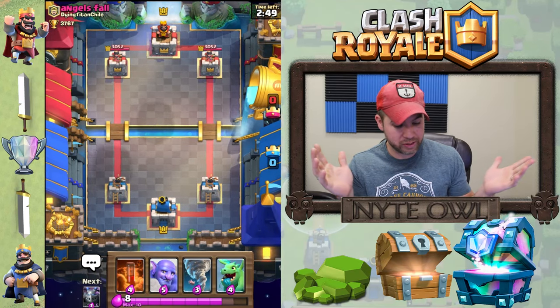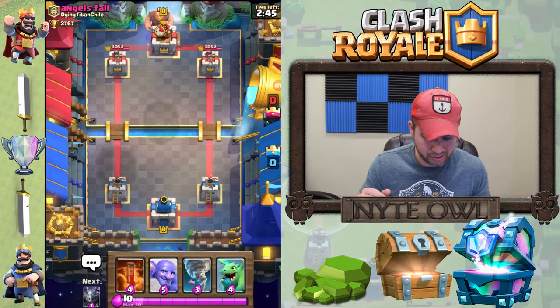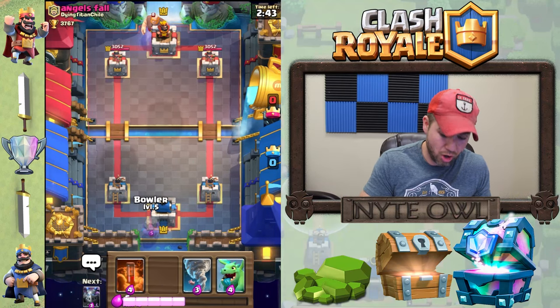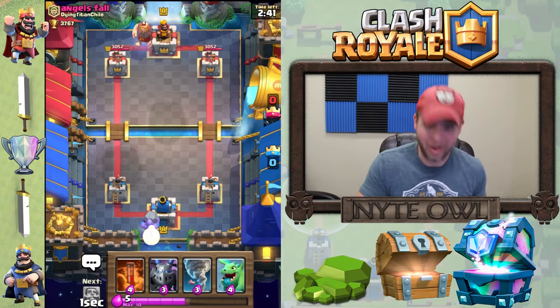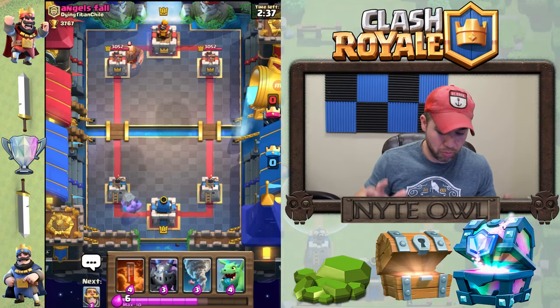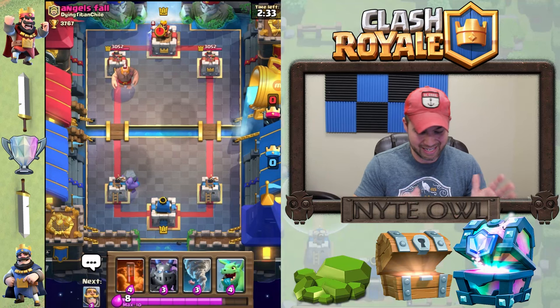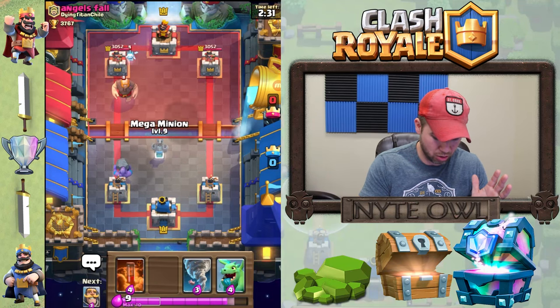I keep dropping trophies like crazy. This is nuts. Absolutely nuts. Okay, patience. So we're going to drop Bowler on that side, right? Right. Okay. So we're going to drop Bowler on that side, and we should be able to withstand most of what he brings our way.